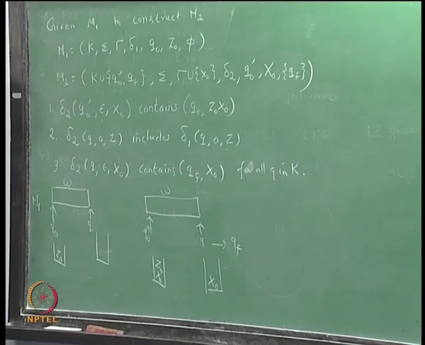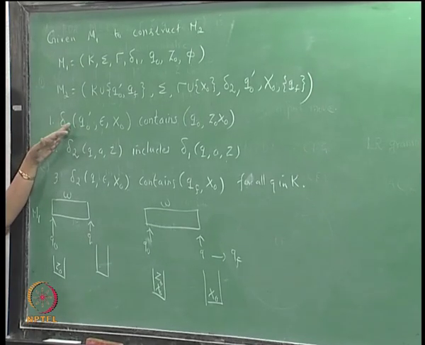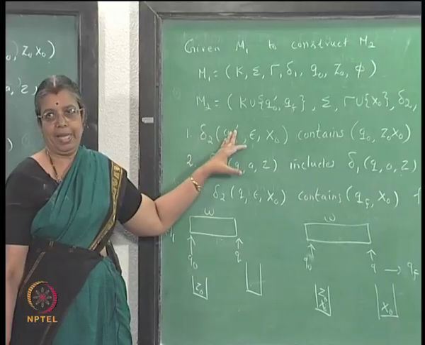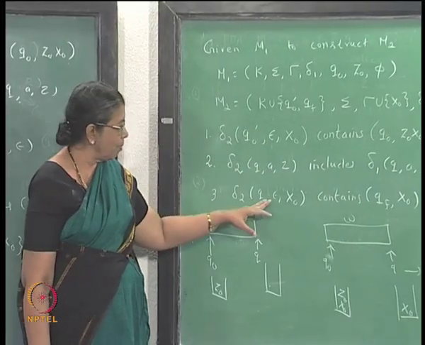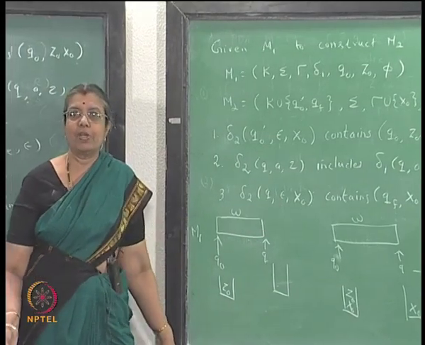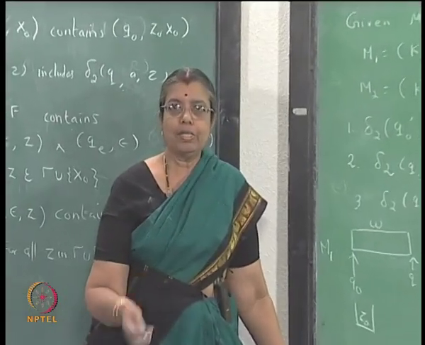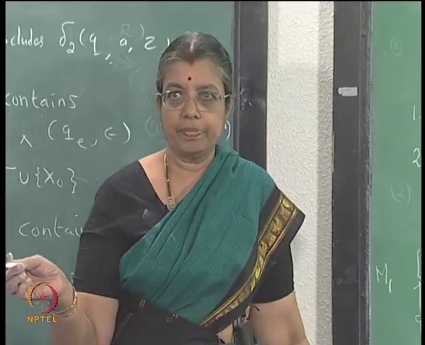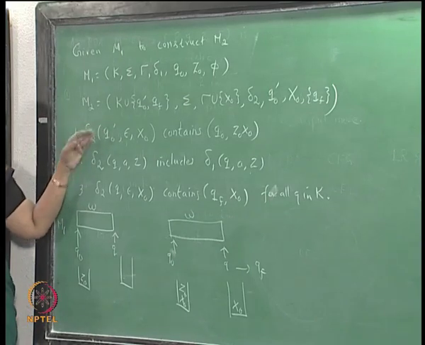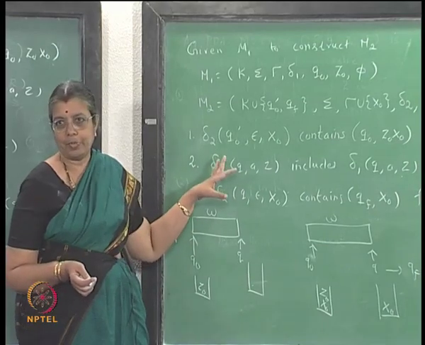and you can very easily see, if a string is accepted by M2, the way you proceed is first you have to go to the initial state. This move can be used only in the beginning and this move can be used only in the end. Once you go to QF, there is no move defined for QF. Once you go to QF, you halt, you stop. There is no move with delta QF, etc. So, you have to use this move in the beginning and you have to use this move in the end. In between you have to use the other moves.